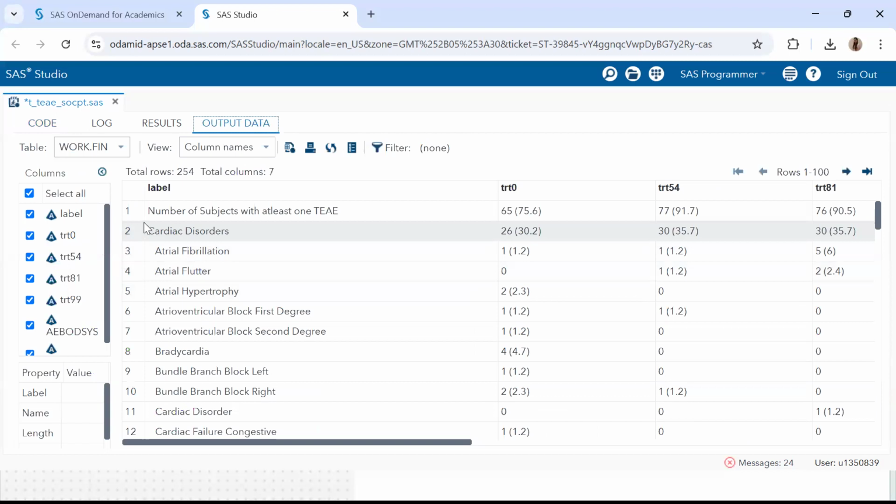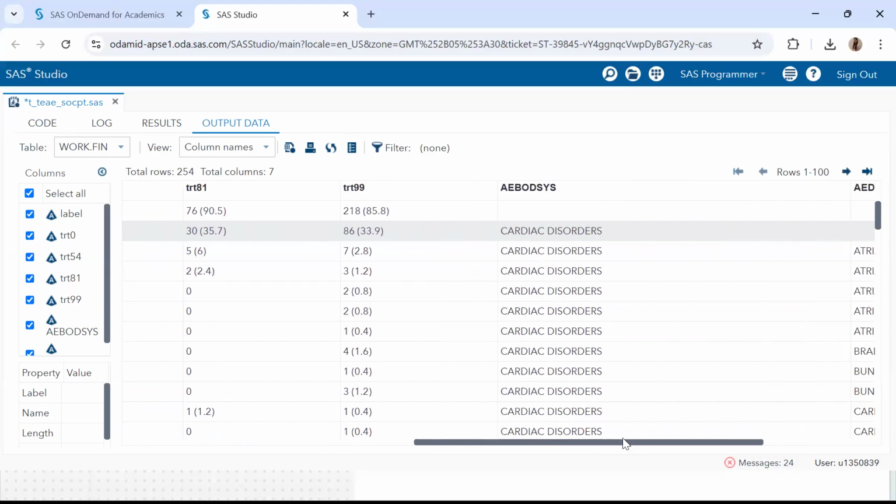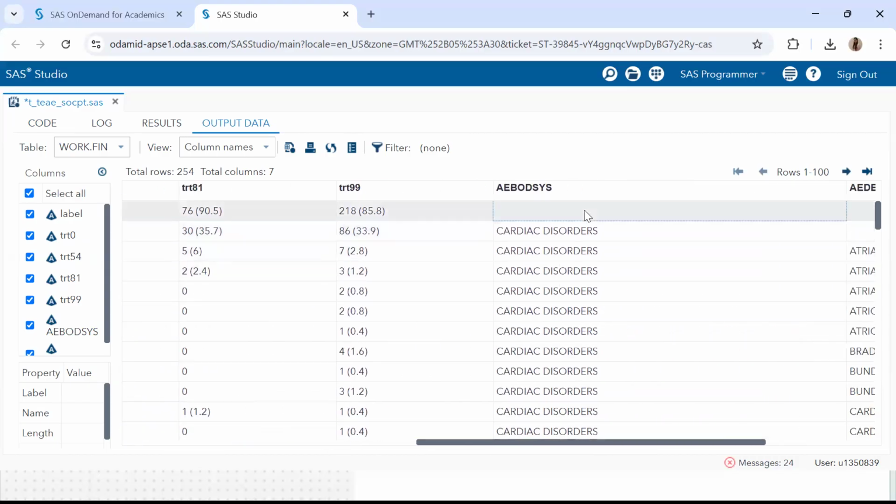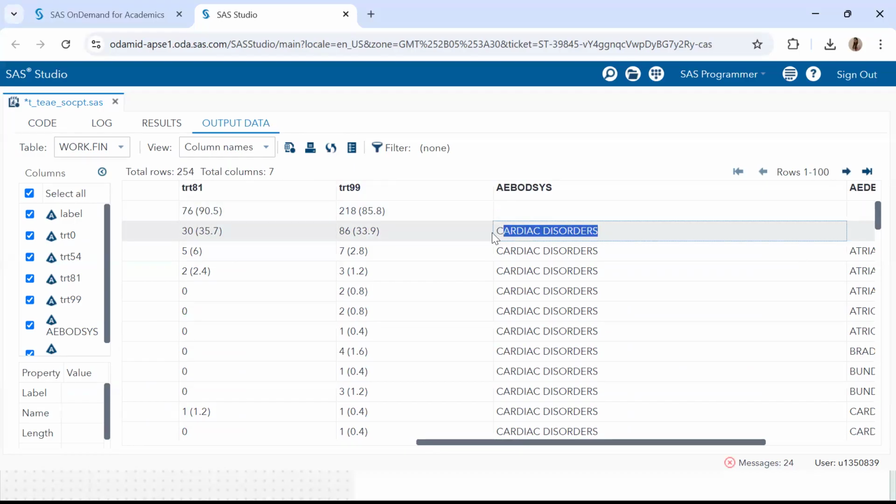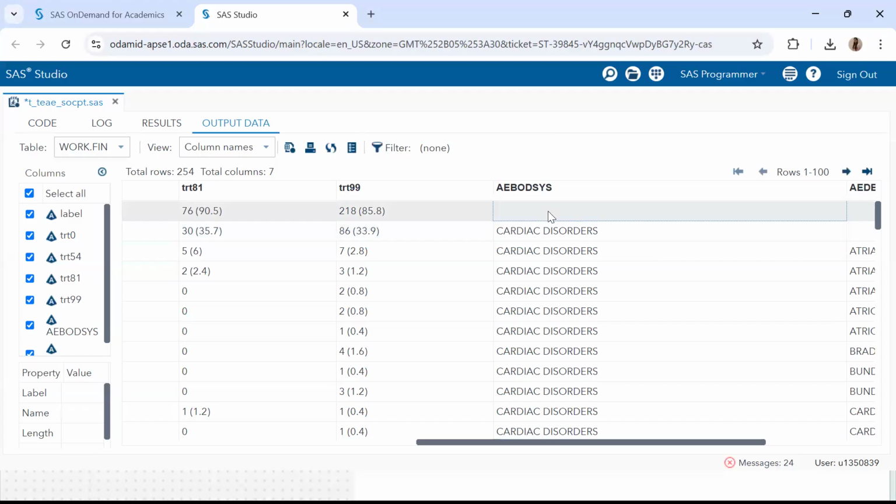That means when the compiler moves to the first occurrence of my AE body system, if you see the first occurrence here, this was also a first occurrence, but here I have already applied a condition that when the underscore n underscore value is 1, I am giving the PG value as 1. So the second scenario is that when it is reading the first occurrence, but it is not the first record of the data set, in that scenario, the PG value should be incremented by 1.